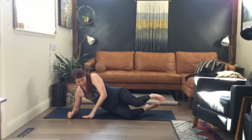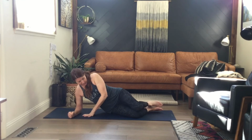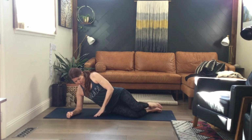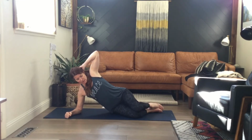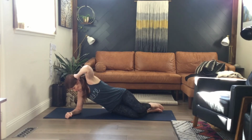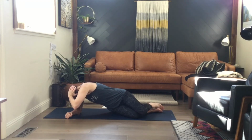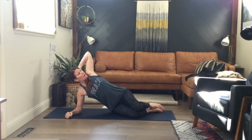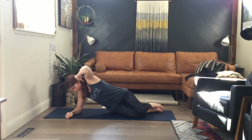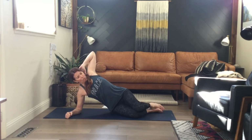All right. What's next? We have chest opener. Okay, so from here, I'm going to stay on my elbow. Okay, and I'm going to go ahead and keep my legs bent, and from here I'm going to go ahead and bring my hand behind my head, okay, keeping my hip down. I'm going to simply pitch forward with my trunk, so I'm rotating my trunk so that I can look down at my other arm, and then I'm going to open by lifting my trunk up, my arm up towards the ceiling. So these are called chest openers. All right, so closing slowly, keeping your back nice and strong and flat, and lifting, and of course, breathing.